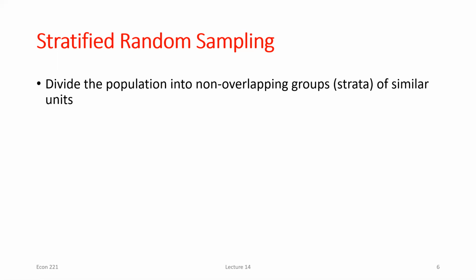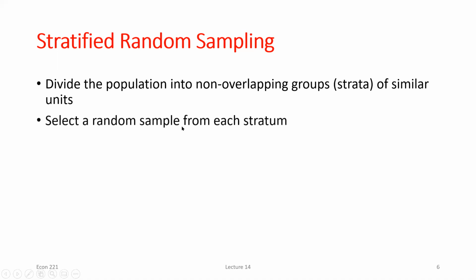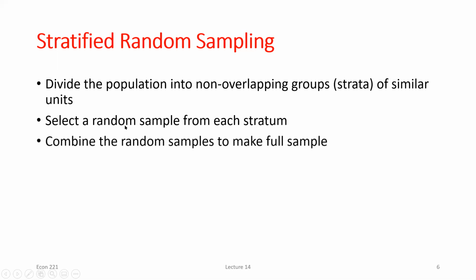From each one of these age categories, I'll have a random sample of 10 and then put them all together to get a much larger sample. So we divide them into these strata, or non-overlapping groups, these different age categories. Then once I randomly sample from each one of those age categories, I throw them all together to get my full sample. The maybe easier way to think about this, if we go back to the gender example, is that I randomly sample 50 men, randomly sample 50 women, and throw them all into the same full sample, right? That way I know my full sample has a gender composition that looks similar to the population.